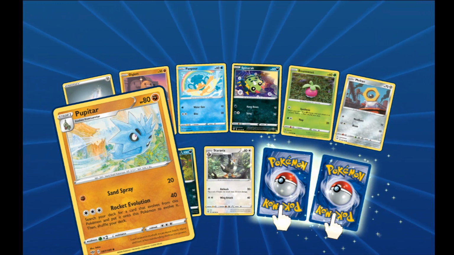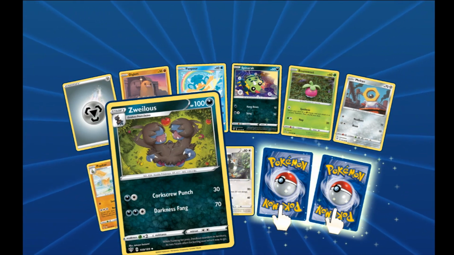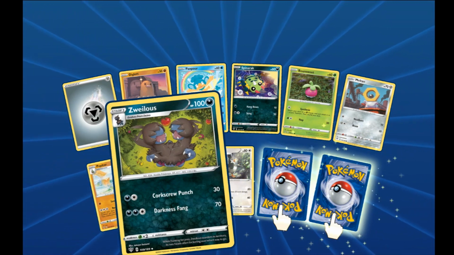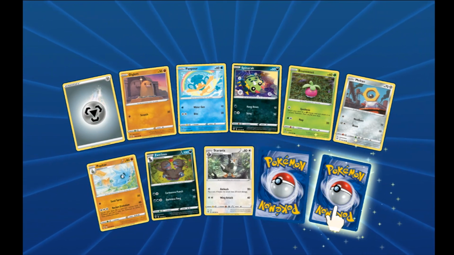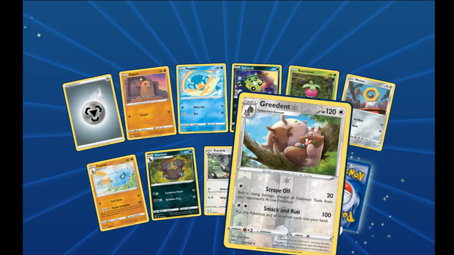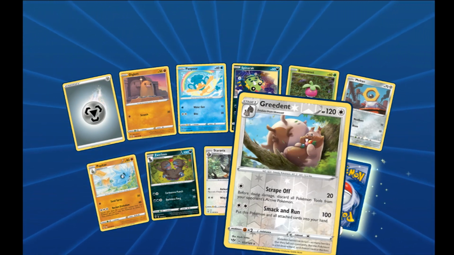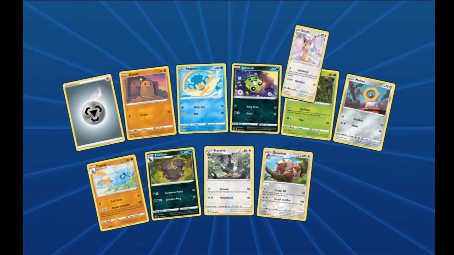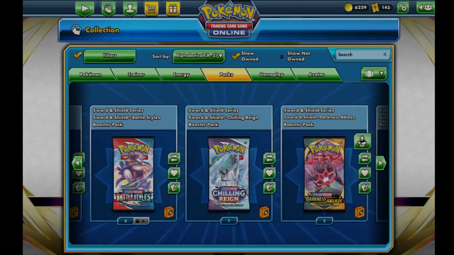What did that tree ever do to you, dude? We got a the Willows. Looks like the two heads are going for the same apple. Who will be the victor? We got a Staravia in the tree. Oh, a fancy reverse, which turns out to be a Greedident munching down on some berries at the top of his tree. And for the rare of the pack, once again, the Delcatty in front of the mirror.